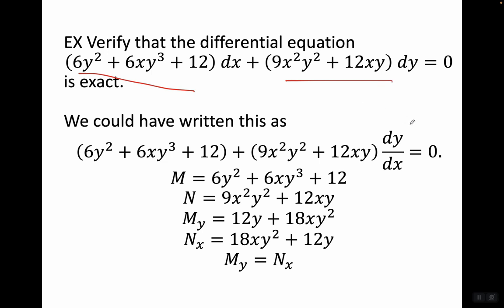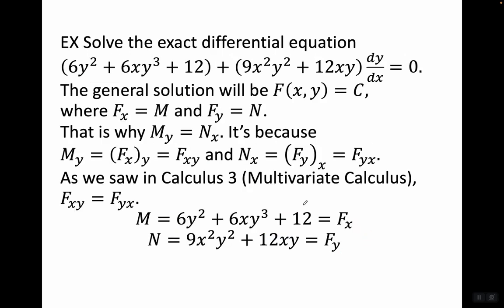Okay, so M is going to be this. Take the derivative with respect to y, and you get 12y + 18xy². N is this. Take the derivative with respect to x, and you get 18xy² + 12y. Notice that these two are the same. M_y = N_x. Therefore, it is an exact differential equation. Let's solve that differential equation.